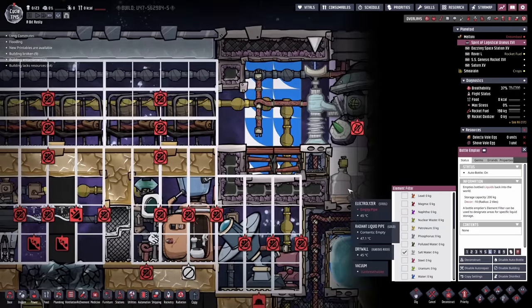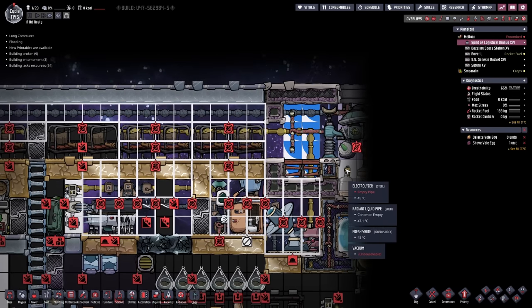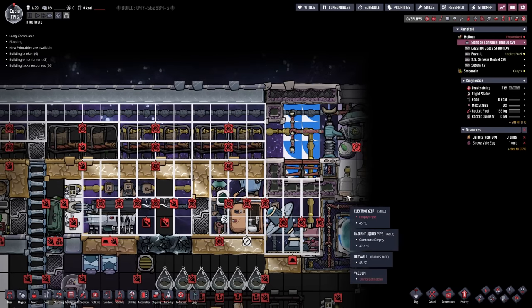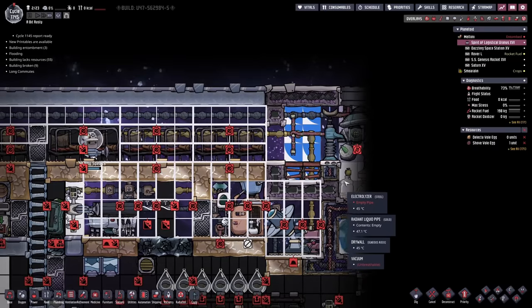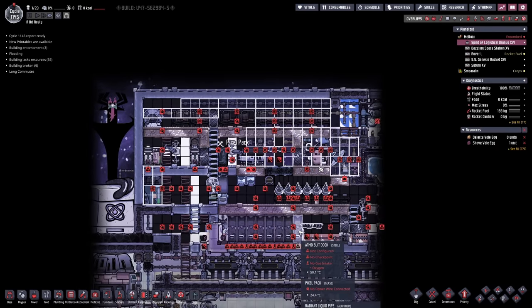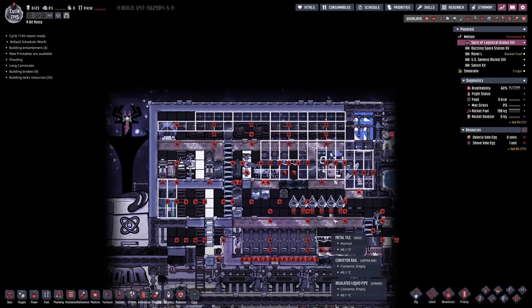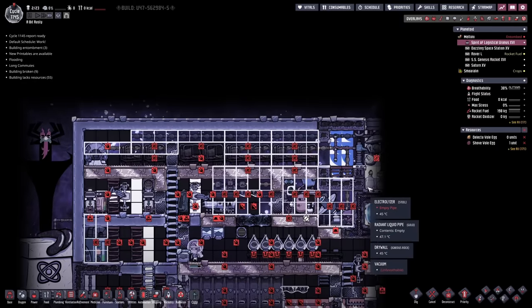What we're going to do here, though, is set up our electrolyzer. We're going to make a submerged electrolyzer so we can produce 888 grams of oxygen per second, which should be enough to support 8 duplicants. Well, a little bit over 8, but I'm thinking we can stick 8 duplicants into this rocket. That's why I stuck in the extra couple atmosuits. Originally, we were going to go with 6, but we can kind of fit in 8 and still have a decent rocket, so why not go for it?